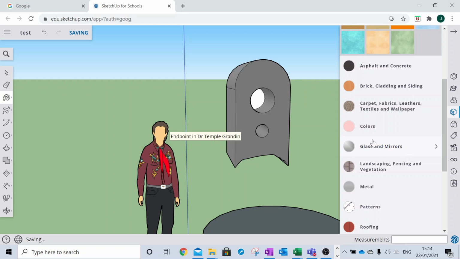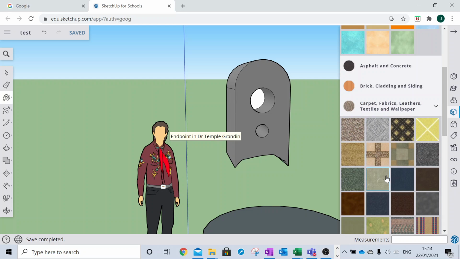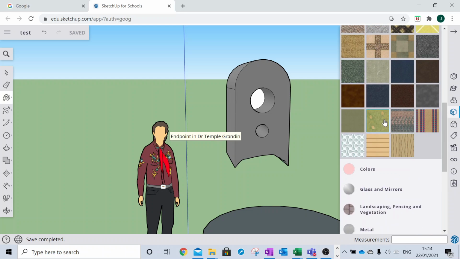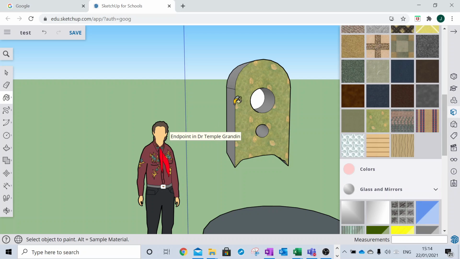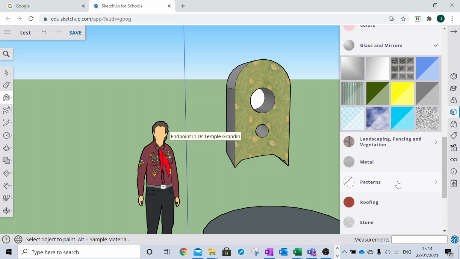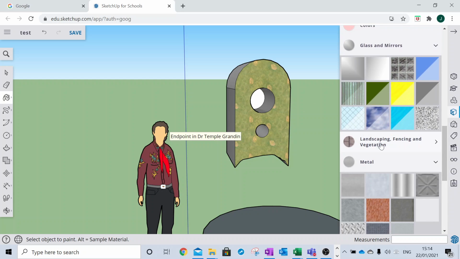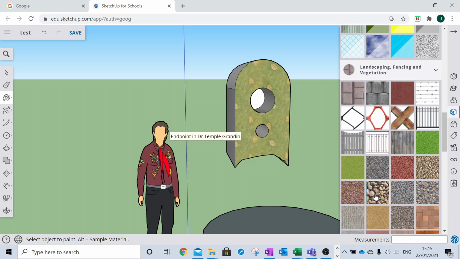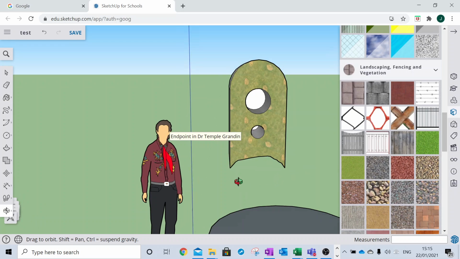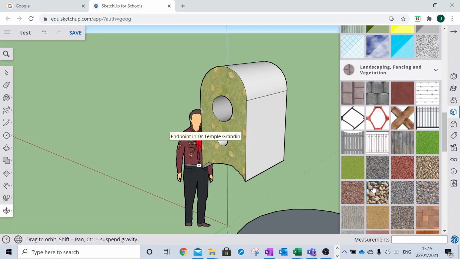Dependent on what you want your product to be made from, you can see there's all sorts of things. Some of them are quite horrible. You could have carpet on one side and a mirror on the other side or inside. Or you could have it so it's got pebbles on it. They all look truly terrible, these.